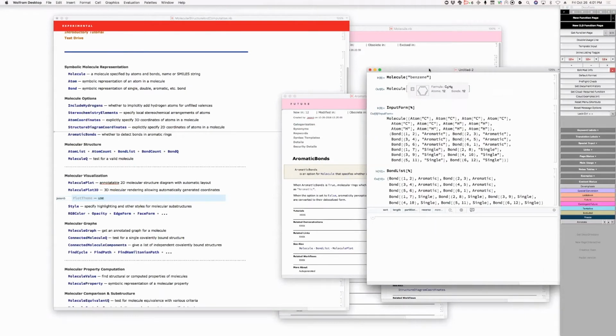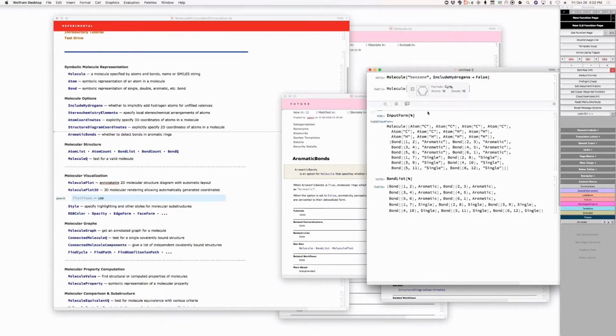The name, when you say include hydrogens, so for example, if I were to say here, that thing there, include hydrogens arrow false. Well, how would that affect this structure? So the input form would be much smaller, yeah. But everything, right. So semantically, I think this is a similar kind of thing. And I think what it is, it's more like.